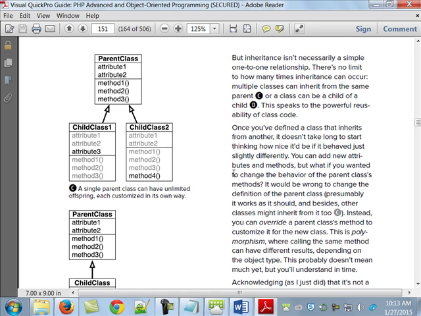Okay. So how do you get around that? We're going to get into that in this chapter and the next chapter. You use interfaces, and we'll talk about some of that stuff. And also, right now, with the classes that they're working with so far, this is a regular class, so the parent class is a regular class, as are the child classes, of course.